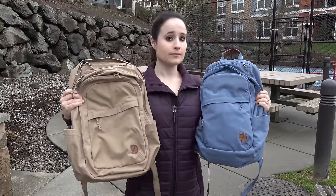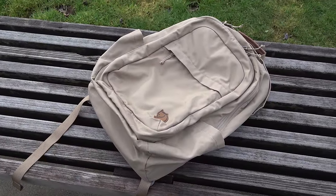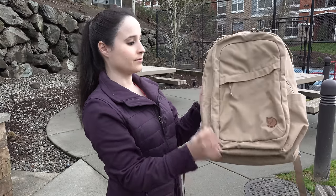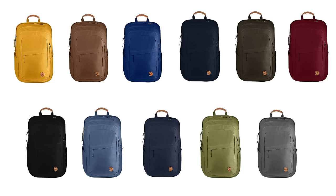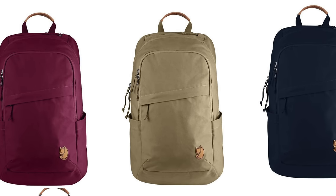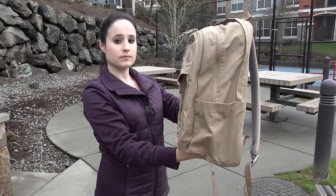I haven't done one of those, so this guy here is a Fjällräven Raven 28-liter backpack in sand, a color I think they just discontinued and replaced with a darker chestnut. This backpack comes in a ton of colors — 11 different colors for the 28-liter and 16 for the smaller 20-liter backpack. The 20-liter still comes in the sand color. It's a really handsome looking backpack and it's been really useful for me.